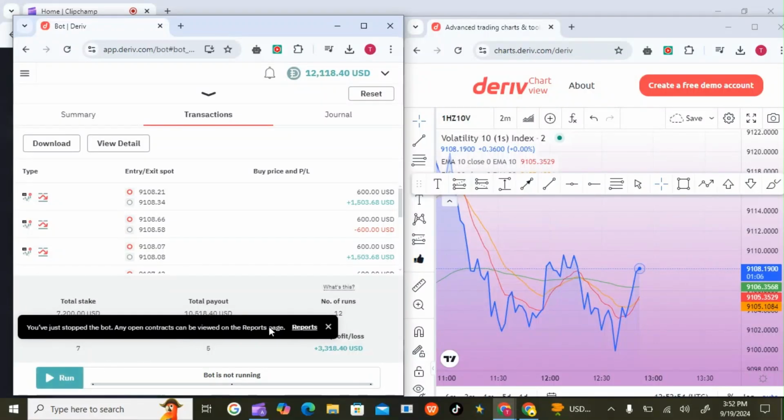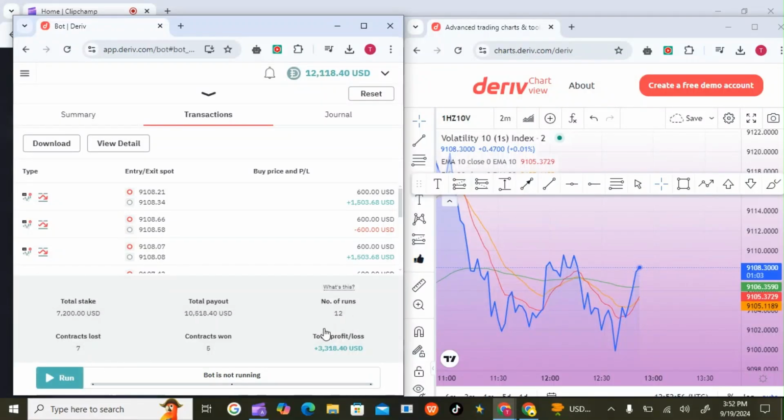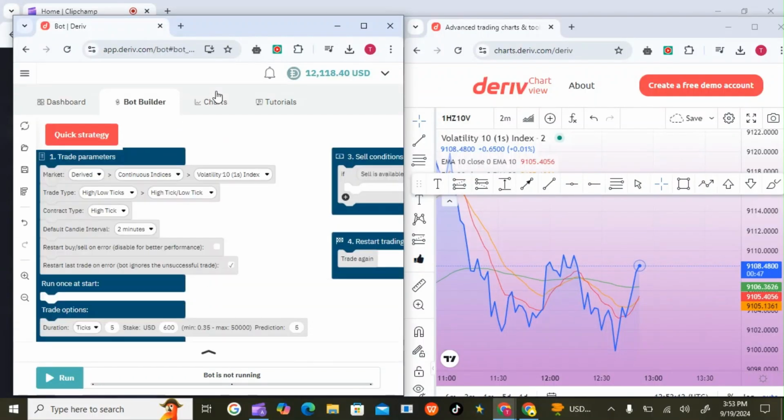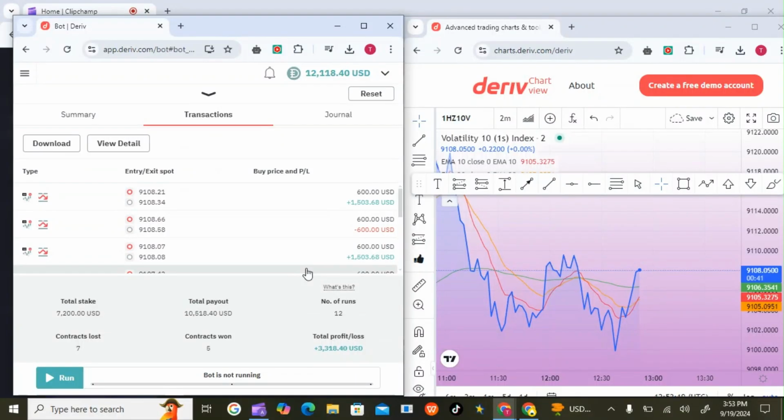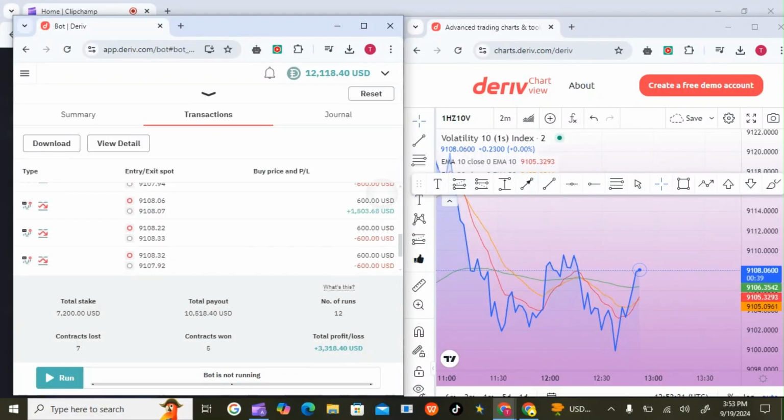And with that, that's how you enter the high tick. The high tick is very risky, but you can get some good profits whenever you analyze very well. You can enter that market, and you see I've input my bot to prediction 5, not 1. Are we together? You can see the returns are good because you have already won.